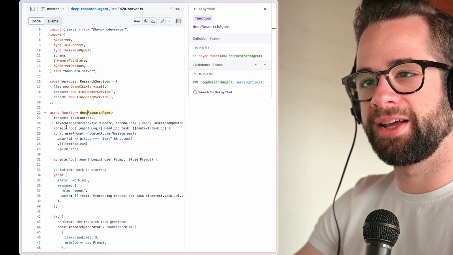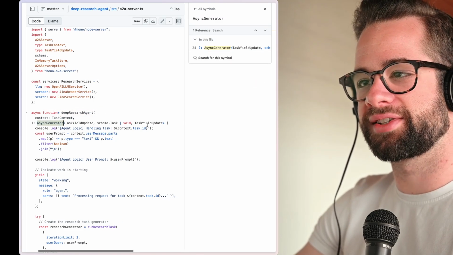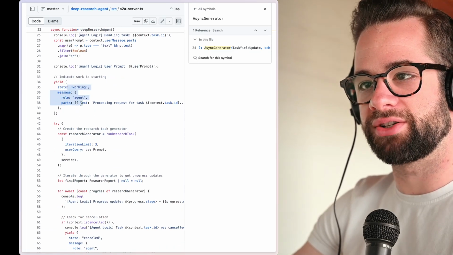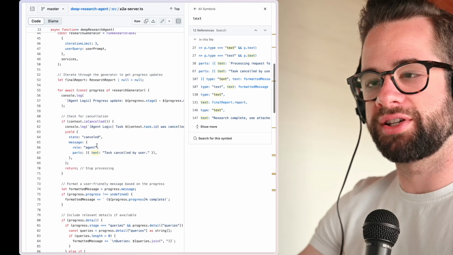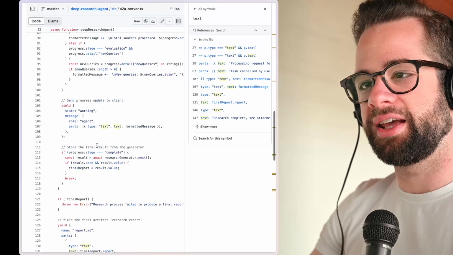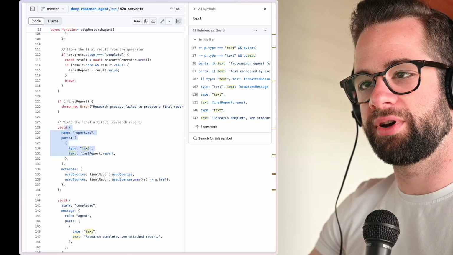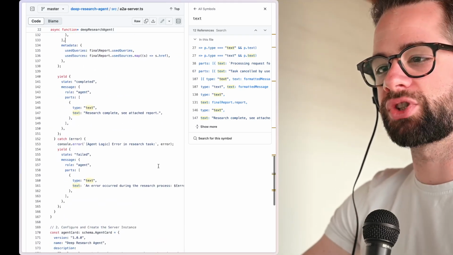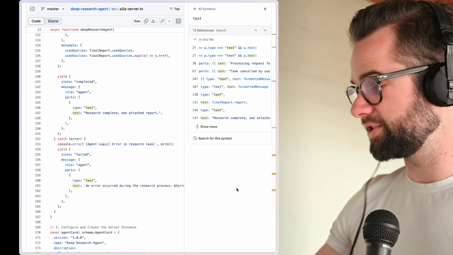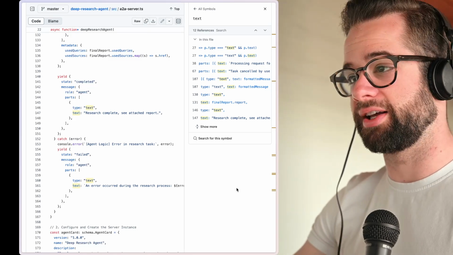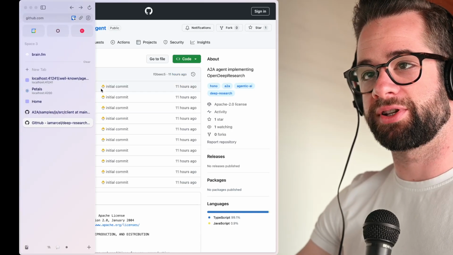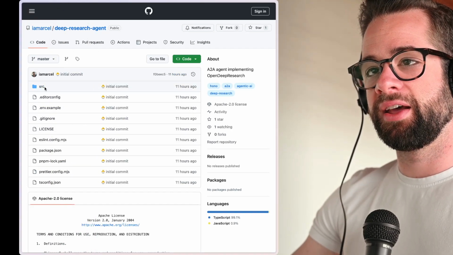Deep research agent, it's an async generator of updates or tasks. Well, it takes a task. So it updates, okay, I'm working, and in the function, it just returns a whole bunch of things. Okay, I'm doing this, now I'm doing this. And at the end, it returns the report, basically. So that's an implementation, and that is something you can run. You can send your A2A task to it, and it'll execute the research, and it'll send you back the response. So if you need an example, you can use this.